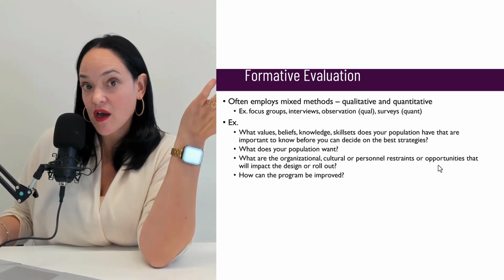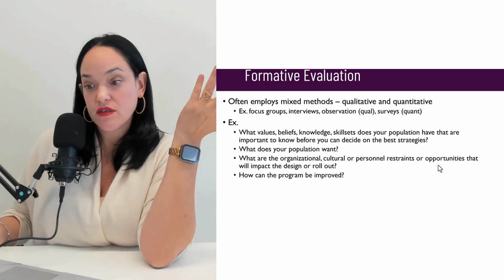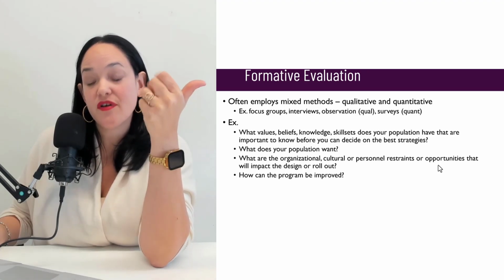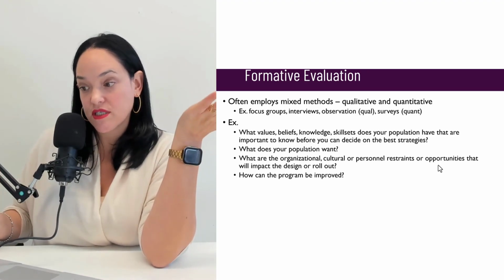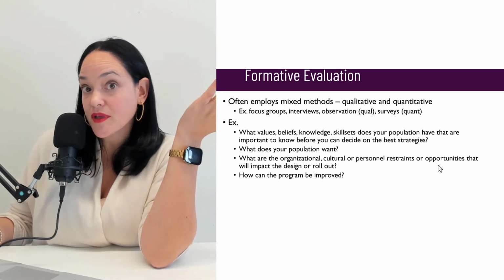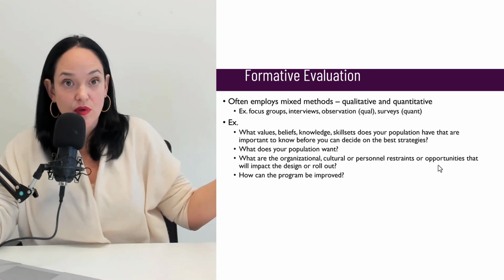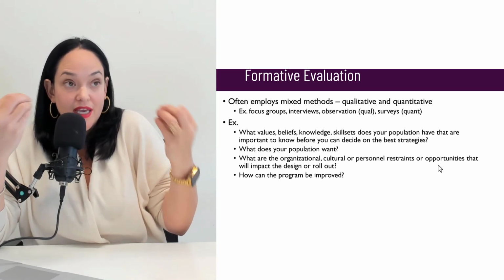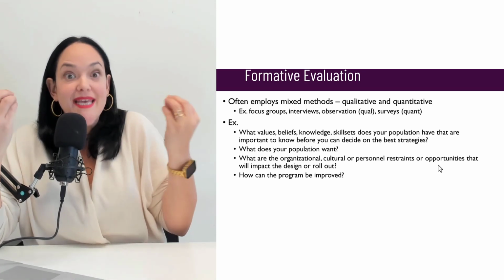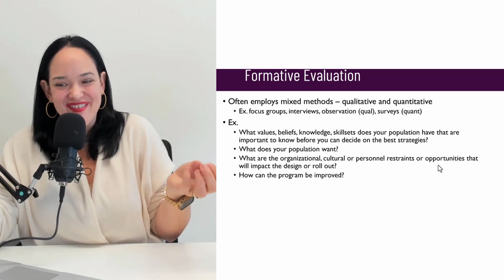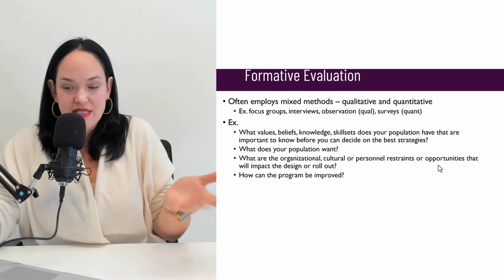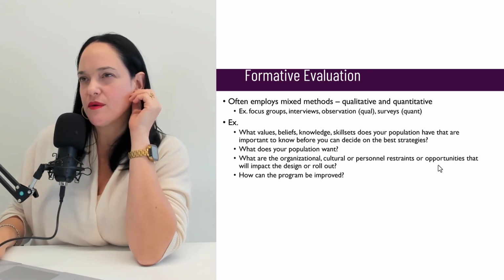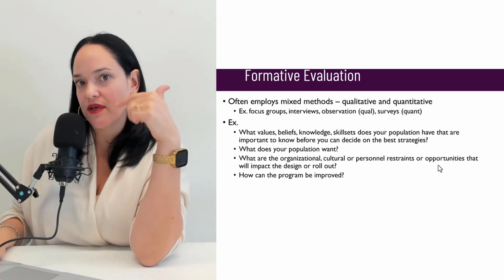So some questions that can inform formative evaluation is, what values, beliefs, knowledge, skill sets does your population have that are important to know before you can decide on the best strategies? What does your population want? What are their higher level goals? What's valuable socially or behaviorally or otherwise to that population? And what are the organizational constraints, and how can a program potentially be improved as well? Because formative evaluation can also occur while a program is being delivered.